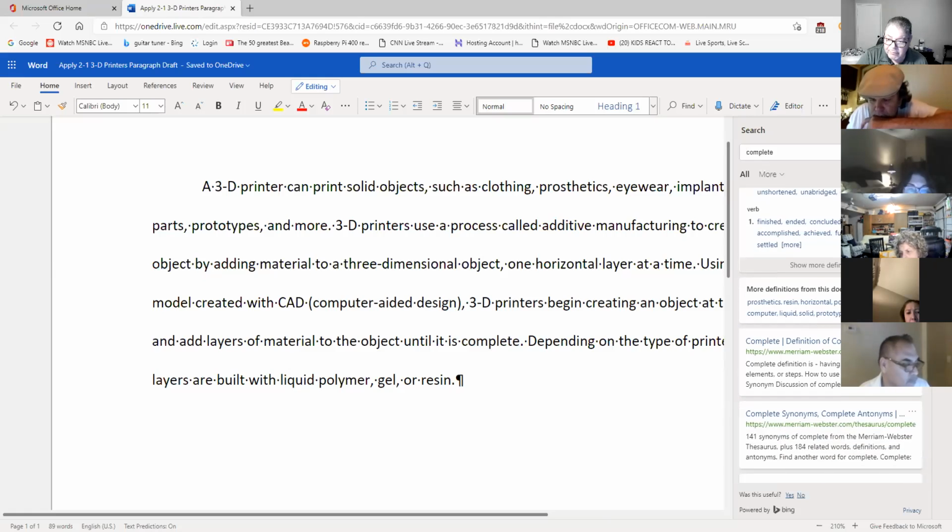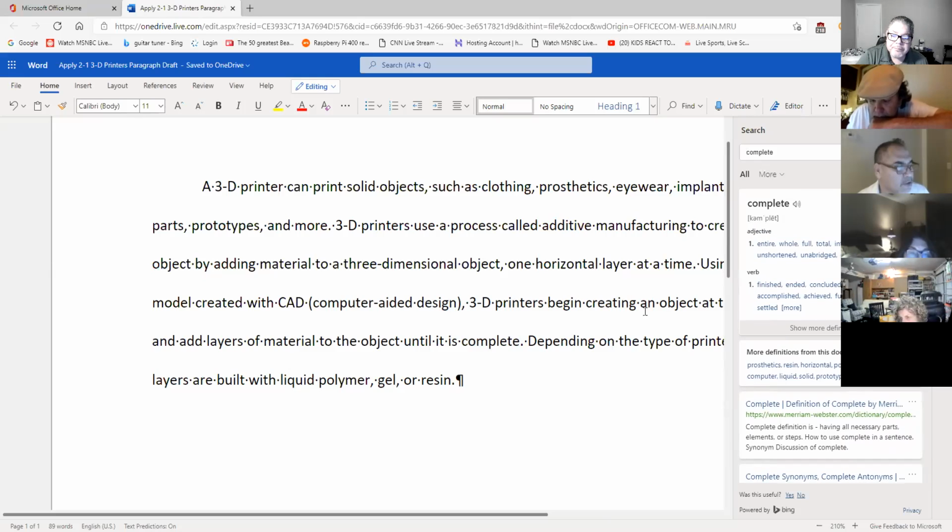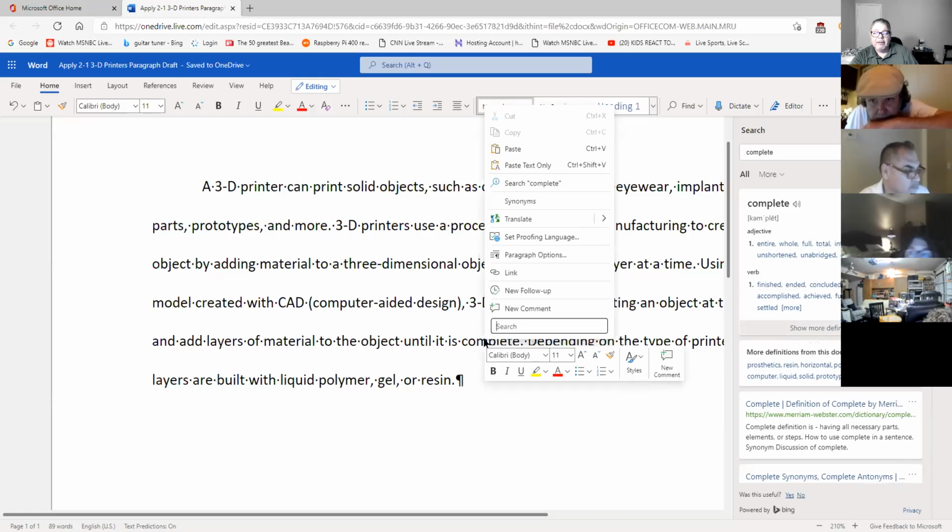What about if on synonyms I have a real light gray lettering, meaning I don't have access to that? If we right click, this is how I did it. I right click on the word complete, and I went to synonyms, and it opened up this automatically.